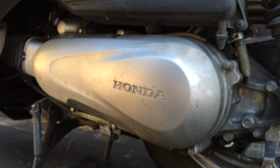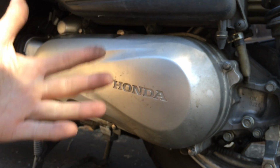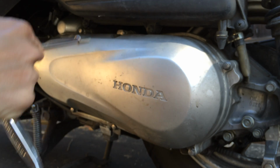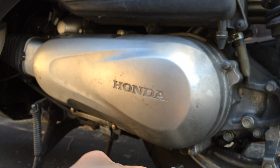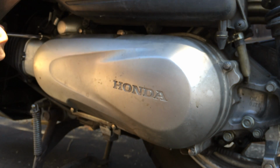But also, in the less developed countries, a bike like this would be the main means of transportation, basically the family vehicle. You have the mom, pops, 3 kids, 5 people on a little bike like this. So you see why it's geared lower, so that it could carry that weight. If it was geared taller like it is right now, with that much weight it wouldn't have enough power. It's just geared too tall for carrying that amount of weight. So I can understand that.